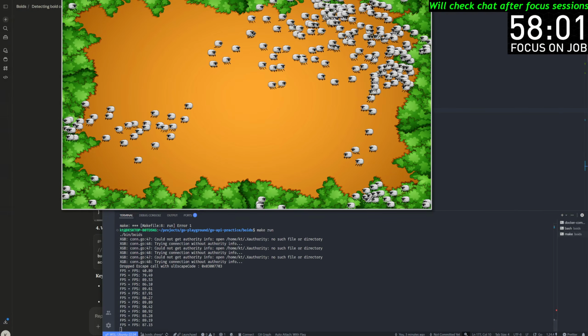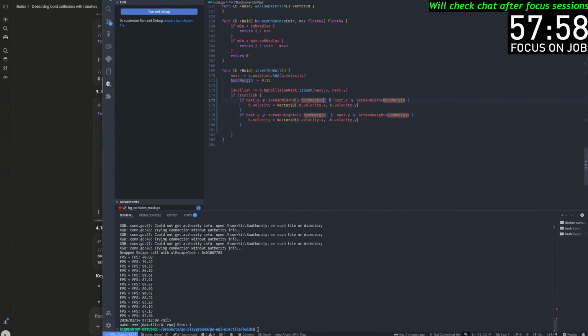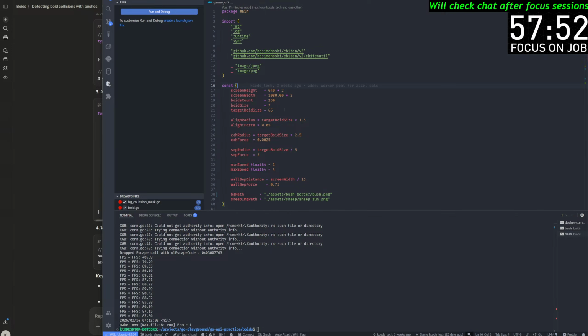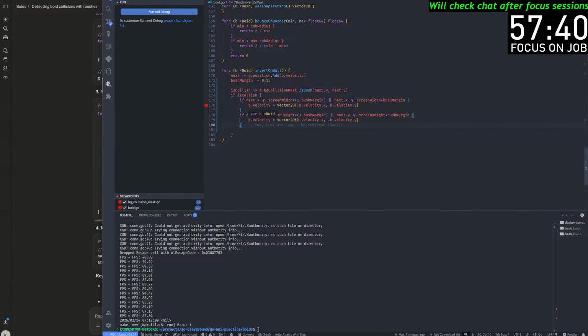Okay, let me... I think we need to allow them to leave that area. Or I need to understand how to collide actually the head, not the middle of the body.